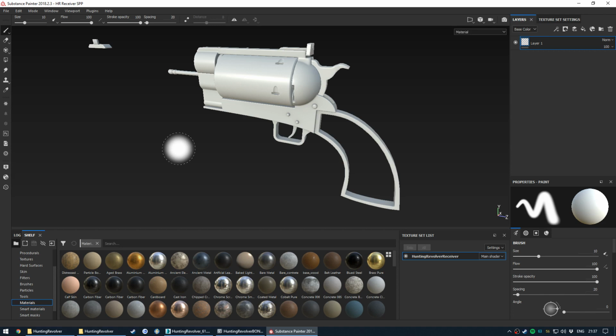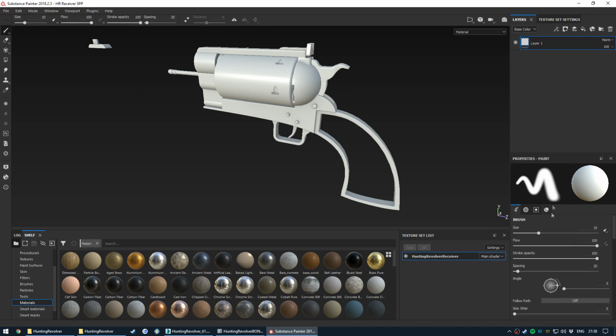So Substance Painter is, well, it's pretty magical. It's like a 3D version of Photoshop. So you have your layers, at least if you have the same layout as me, you have your layers over here. You have your brush paint tools here, your texture set list, which is basically how many materials the mesh has. So if this mesh had more than one material, or if you've imported multiple, say you imported the standard barrel and the scope in as well, which I don't recommend because it'll slow down the file and bloat the file size a bit and make loading it a bit slower, but you can if you want.